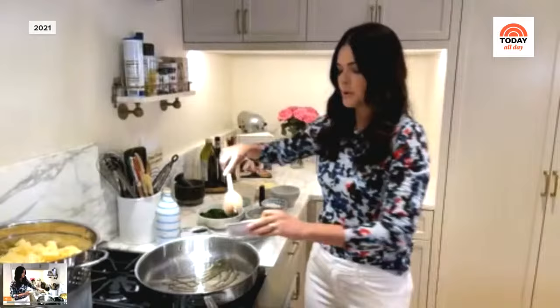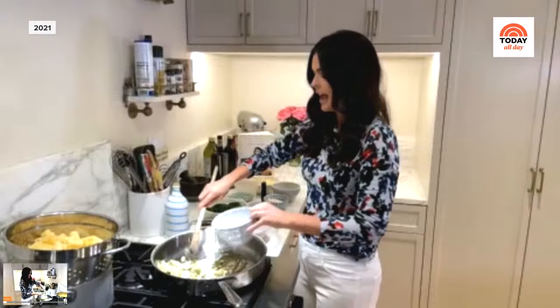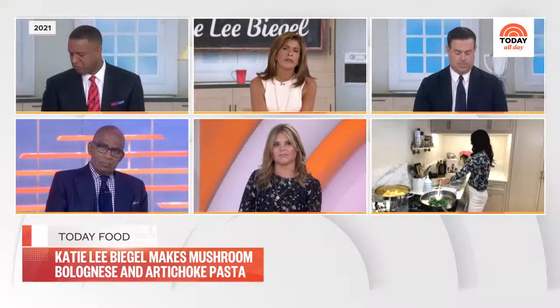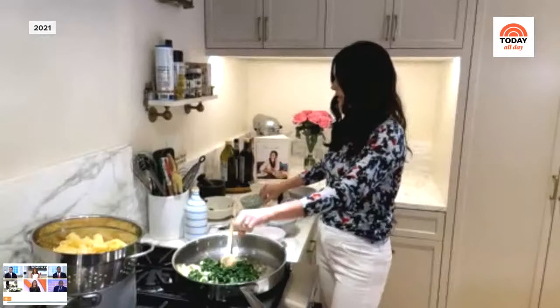So I've got my garlic going in the pan. I'm going to add to it a can of artichoke hearts. I love artichoke hearts. And then I've got some frozen spinach that I thawed and squeezed all the water out of it. You could also use fresh. Just cook it down. It's really important to squeeze that water out. And I've got a little bit of oregano or Italian seasoning. You can add a little pinch of crushed red pepper to get a little bit of heat.